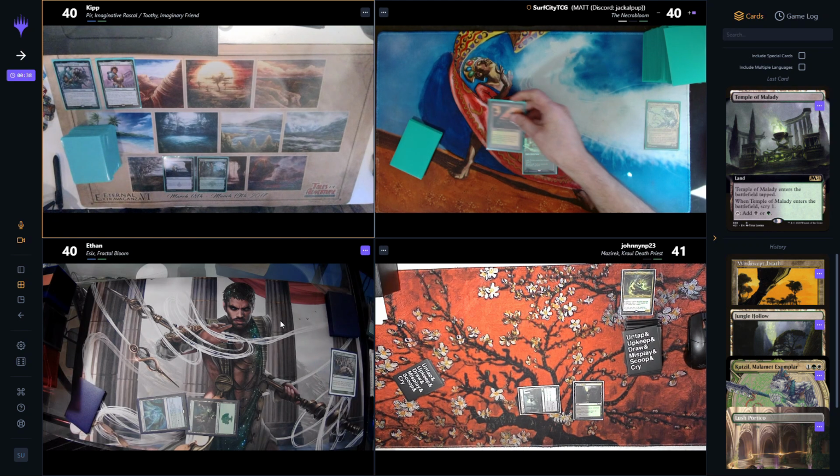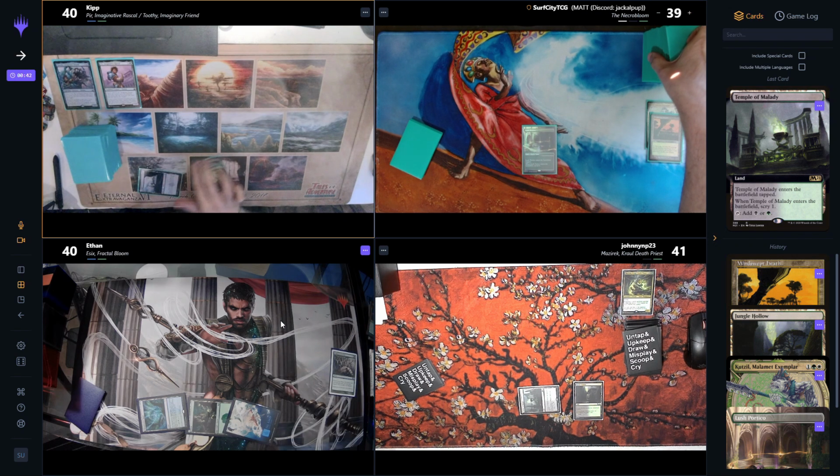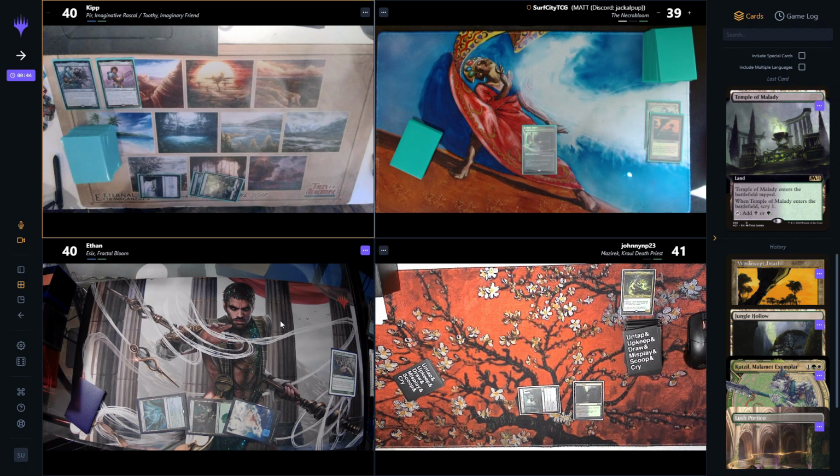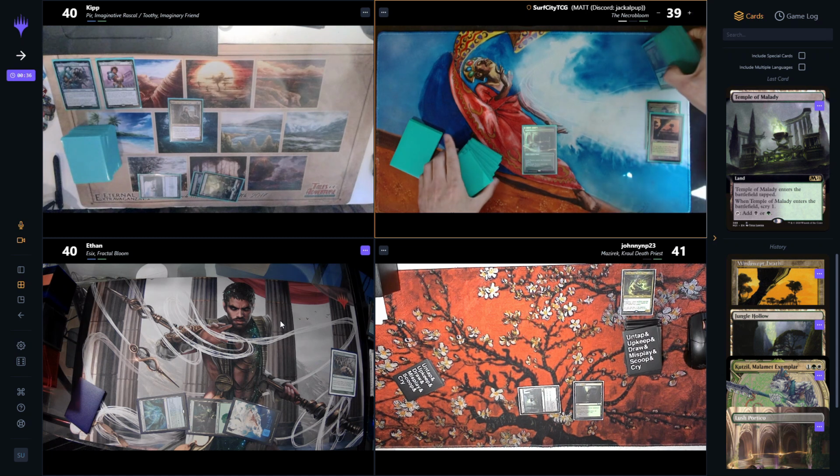Gonna crack this fetch on your upkeep. I'm gonna pay 3 for Edric, Spymaster of Trest. Whenever a creature deals combat damage to one of your opponents, its controller may draw a card. Yikes. Edric game.